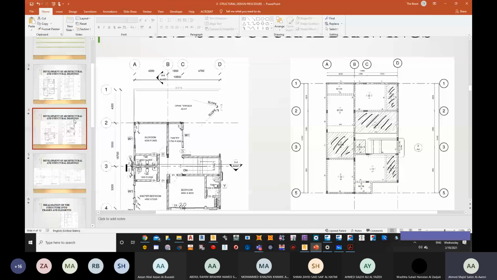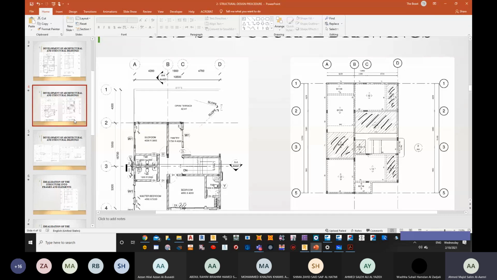So after you have your drawing, which was created by the architect and then verified by you, you have checked the positioning of columns. You have provided the places where they require water connection or services. Okay. The next step is going to be starting your idealization. You start to do the idealization when it comes to manual design.